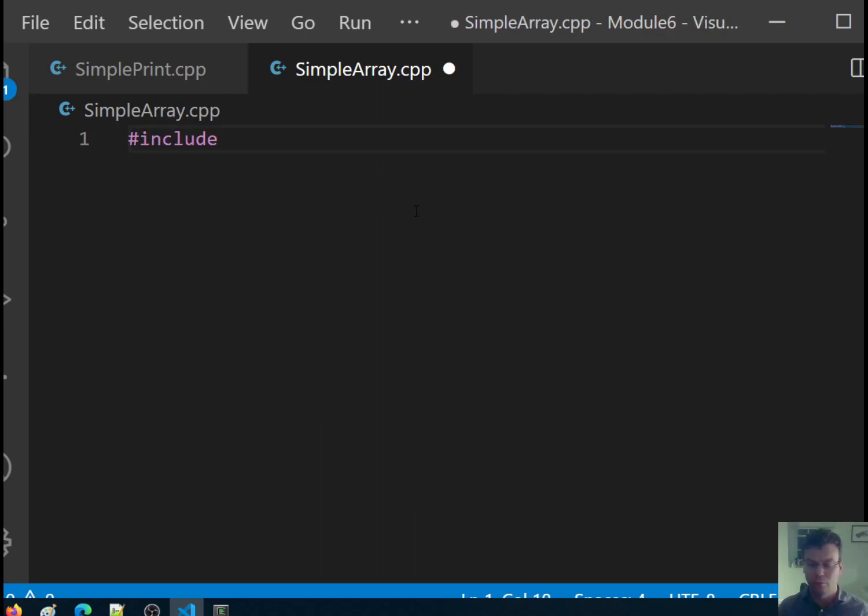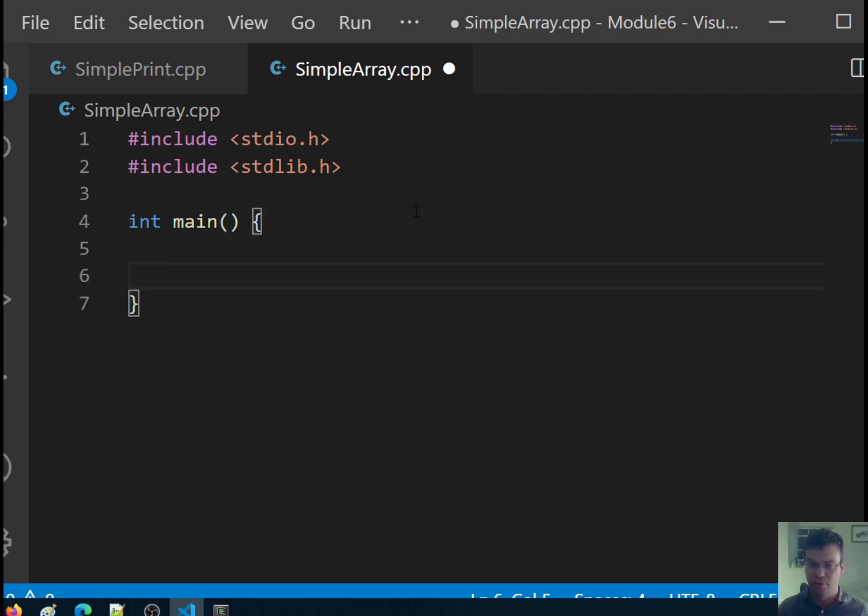So we'll include the same stuff. I'll say include stdio.h, that's standard input output. Include stdlib.h, just in case I end up using something there. So this is the standard library, it comes with a bunch of little things. Okay. So just as before, I'm going to make my int main. Not going to worry about command line arguments this time. I'll just keep it blank. And I'll return 0 saying everything's A-OK. All right.